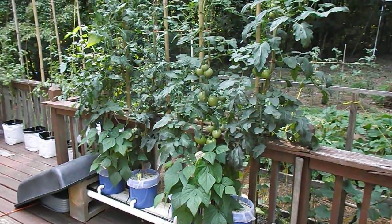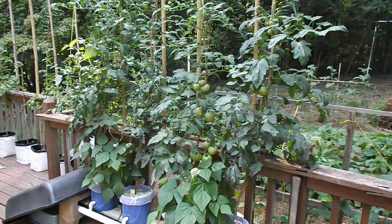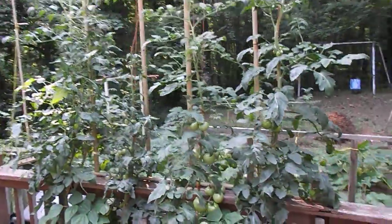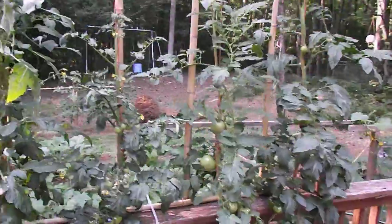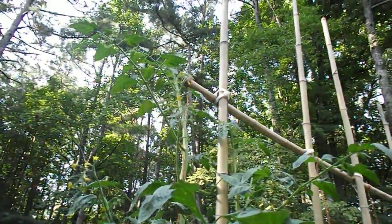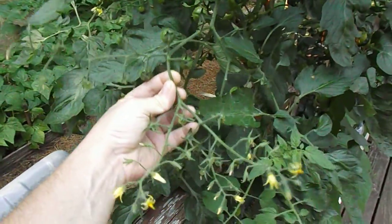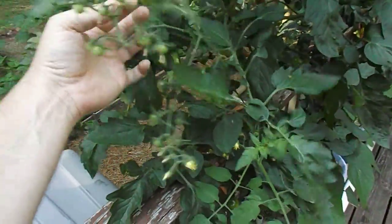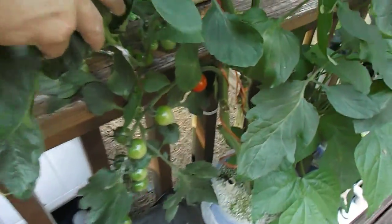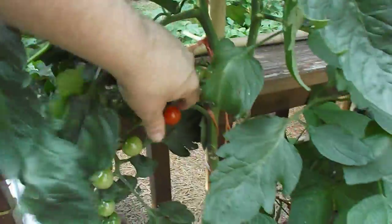Howdy folks, June 16th, hot 95 degrees. Things are taking off — I'd say these plants are in full stride on this hydroponic kit. This cherry tomato has lost its mind. I've never seen dirt-grown cherries put flower clusters like that together; it's like a branch of a tree and they're covered up. There's the first one ripe and I think I'll try it now.